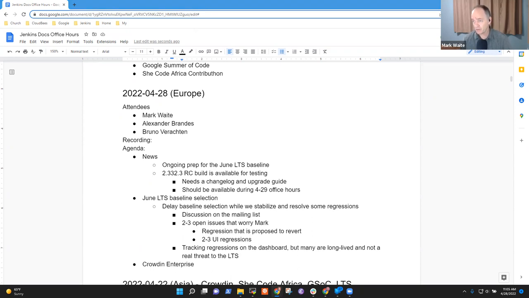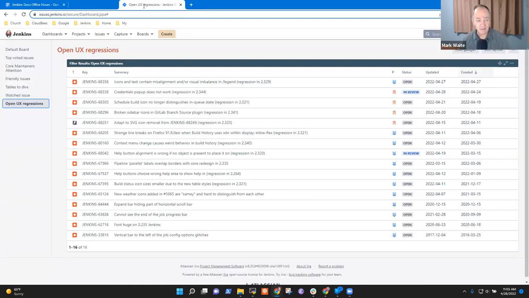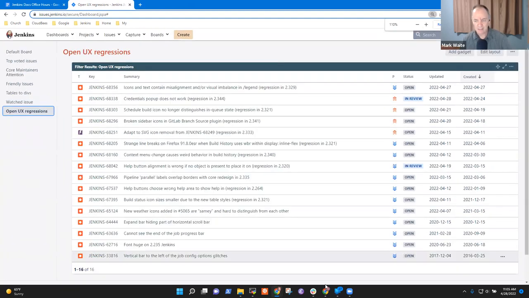I can bring up that Jira so that we can see it. We should not have the flawed expectation, for me at least, that all UX regressions must be fixed, not even close. This set shows there are 16, but many of them were not reported until, well, roughly half were reported in 2021 or earlier. So at least one third are very old, and I don't see a compelling reason that we must fix those. I agree.